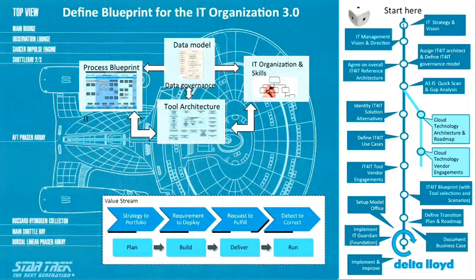But for the IT4IT implementation, you need to think one step back and say, what does the end-to-end picture look like? So you take the IT4IT reference architecture, and then you plot how you do that today. So that's where we started. But before you can start, you need to create a management vision. What is my IT organization looking like in the coming 3 years? Because if you don't have that vision, then the reference architecture would not help that much either.